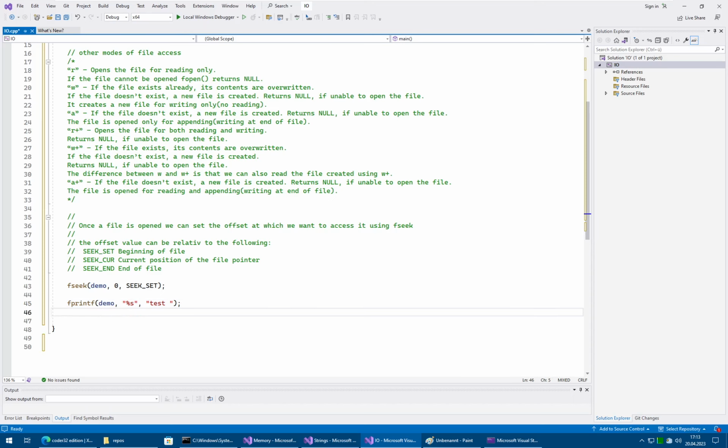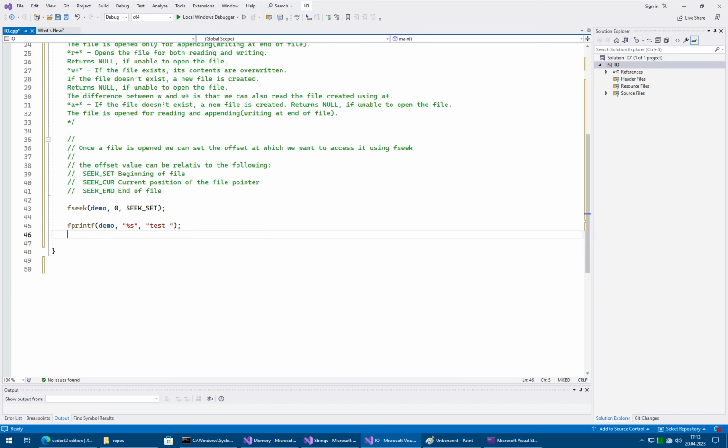What you can also do, of course, is if you don't want formatting but you want to write some binary data, you can use fwrite, which takes a buffer. So let's take a buffer which just contains a string. Then we specify the size of one element, which is in this case a character. Then we specify the amount of elements, which are 4. And then we specify the handle again, and then we can rinse and repeat as long as we want until we wrote everything we wanted to, or the hard disk ran out of space.